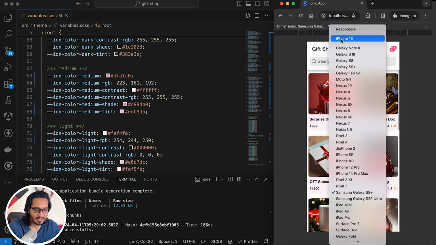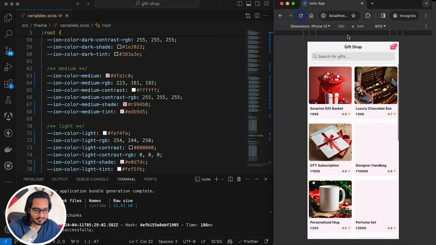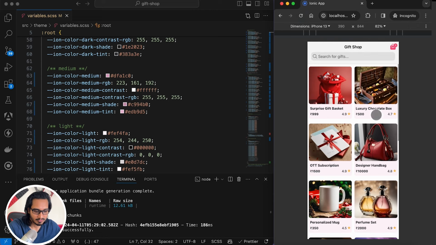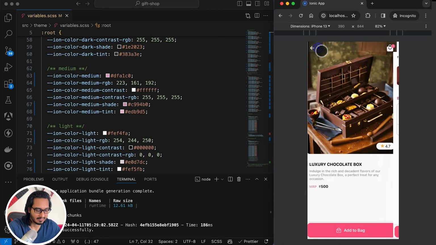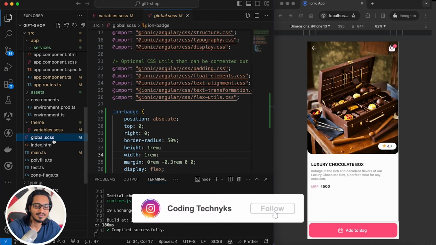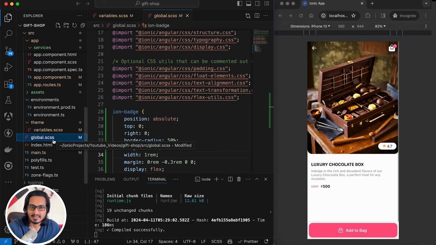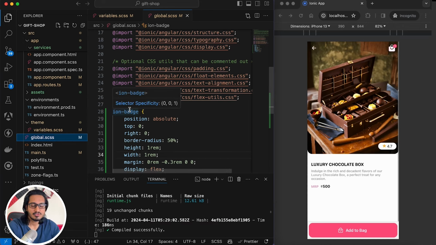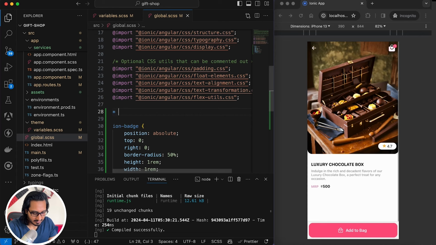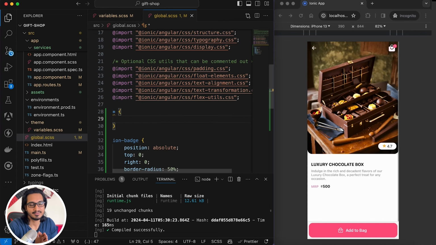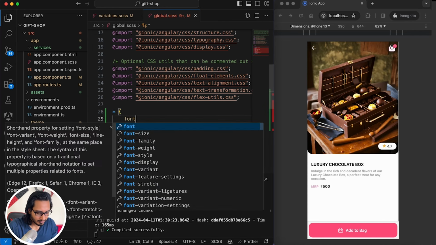Okay. Now I'll get back to the iPhone one and let's look at this one too. Great, I'm loving it. Nice. The last thing which I want to do before getting started with the coupon screen is to go to the global.scss file and pass some font styling or font family here, which will give our application a better look. In order to do that, let me pass it in this particular way so that it will be applied throughout the application. The font family.